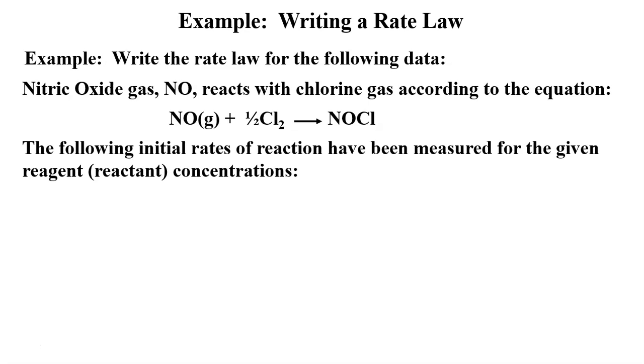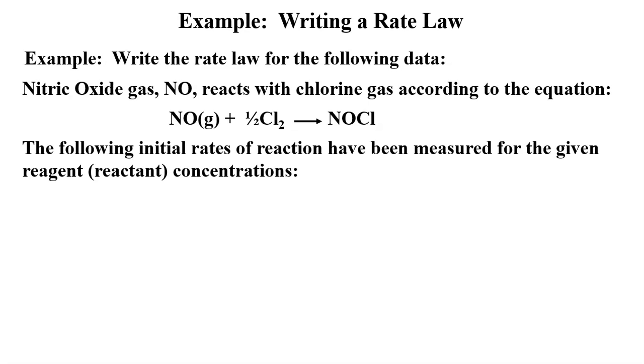Just a side note here, you may remember that when you write a formation reaction of a compound, you're always writing it for 1 mole of that new compound. So the NOCl, we want 1 mole, which means that sometimes you might have a fractional coefficient in front of one of your reactants, okay? So that goes back to when we were talking about thermochemistry and enthalpies of formation. You have to write your reaction for 1 mole of the product, and you have to fit all the other coefficients on the reactant side to do that.